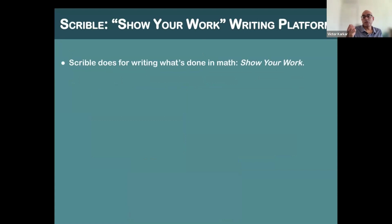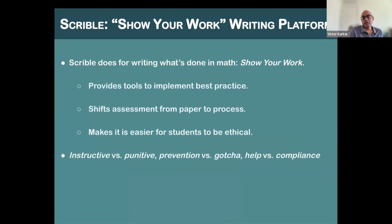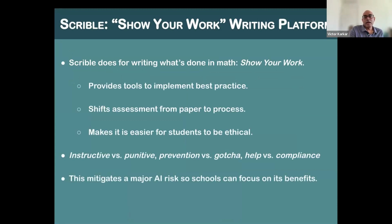we're able to show you essentially proof of process, right? We can show you that students have actually done the work along the way that yielded that final work product. And in conclusion, we're able to basically do for writing what we've always asked kids to do in math, which is show your work. So there's a lot more here I could say about this, but I'll cut to the end here and say that this is a way in which we're actually able to help mitigate the downside risk of AI.